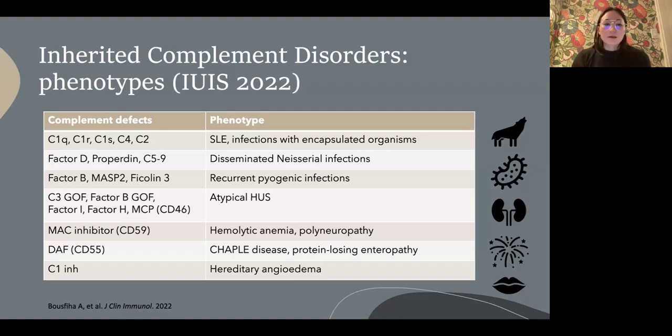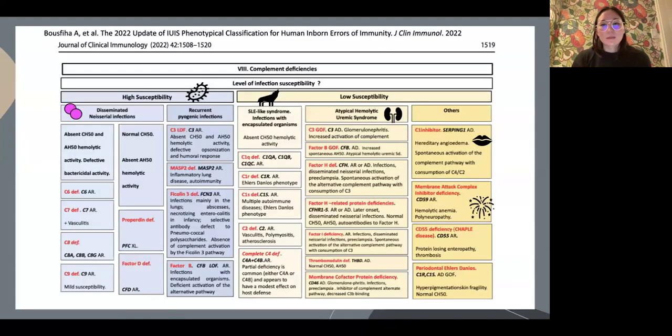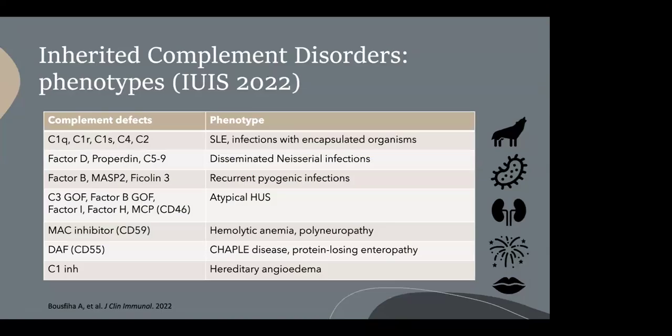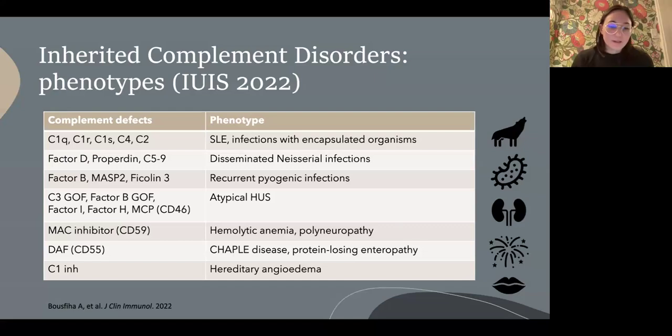And then further down, there's issues with regulator proteins causes overactivity of the complement pathway, and that can lead to atypical HUS, hemolytic anemia, and other issues. And then there's kind of the more unusual ones. There's C1 inhibitor hereditary angioedema, not unusual in terms of what we see, but just slightly different phenotypes. And this is the same. Go back a second. Sure. Well, I don't know what CHAPLE disease is. What is that? I'll talk about it later. Okay, it's very rare.